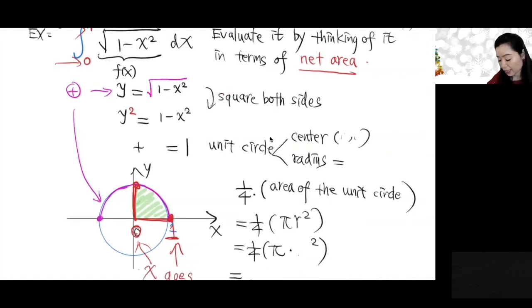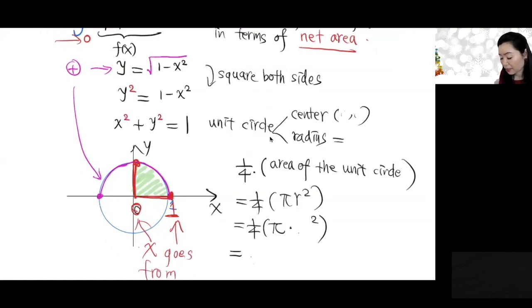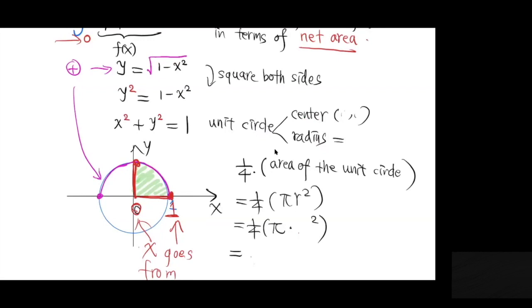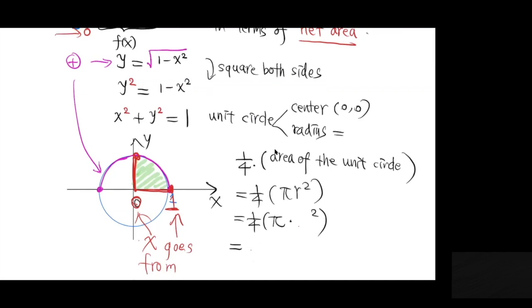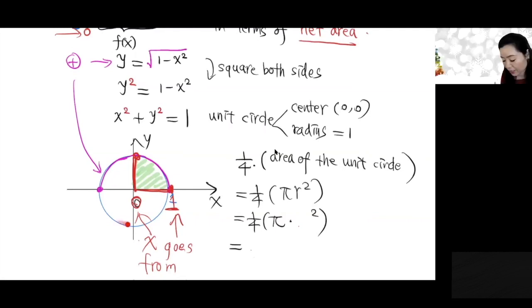Now let's bring the x squared and y squared together. So we have x squared plus y squared equal to 1, which is a unit circle centered at, what's the center of this unit circle? What's the center of that circle? 0, 0, right? So 0, 0 is the center. And what's the radius? 1. Yeah, the radius is 1. So I draw the circle over here, center at the origin with radius 1.